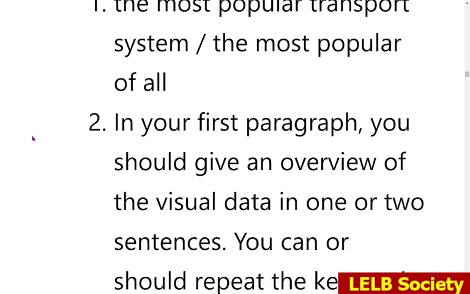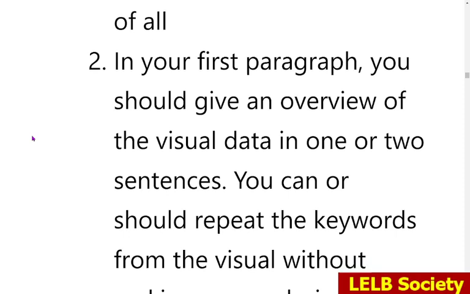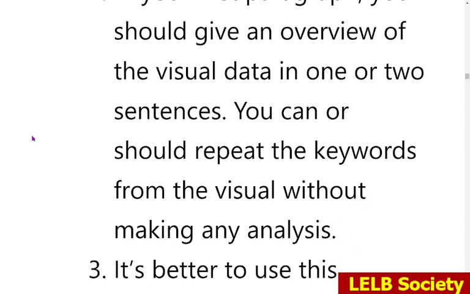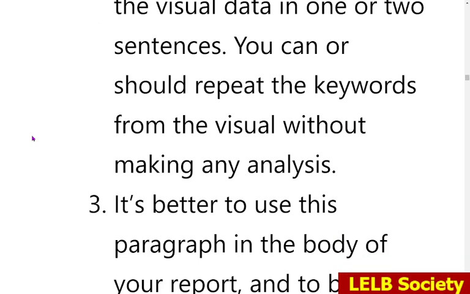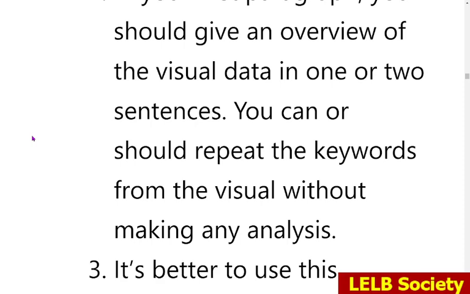And also the second item, in your first paragraph, you should give an overview of the visual data in 1 or 2 sentences. You can or should repeat the keywords from the visual without making any analysis. So here, some analyses have been made, but usually in your first paragraph of your report, you should not analyze.